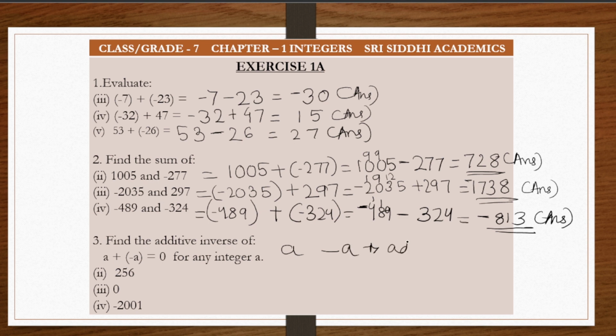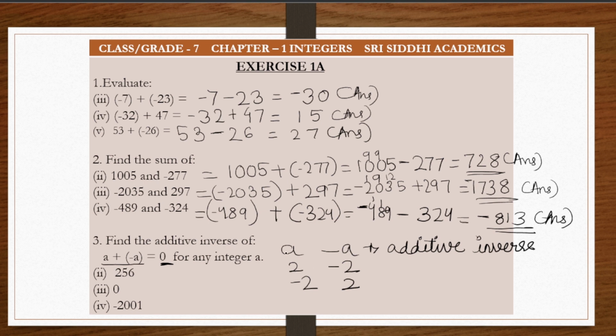Okay, now additive inverse: how do we know that what we have found as the additive inverse of any integer is correct? If we add these two integers, a and minus a, and find the sum, it will come up to 0. For example, if the integer given to us is 2, its additive inverse is minus 2. If minus 2 is given, the additive inverse of minus 2 is 2.